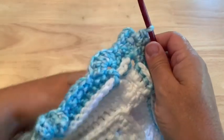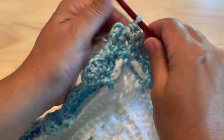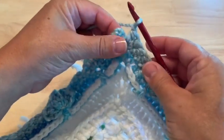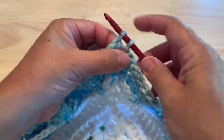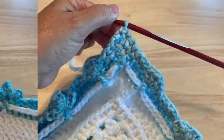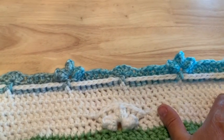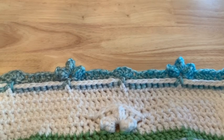So as we're finishing up this round, we want to place the two half double crochet in that corner space. We'll chain one and then single crochet to the top of the starting chain two to finish this round. 380 stitches plus the chain two corner spaces.